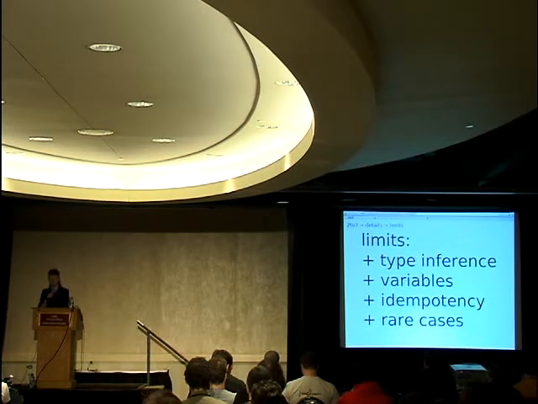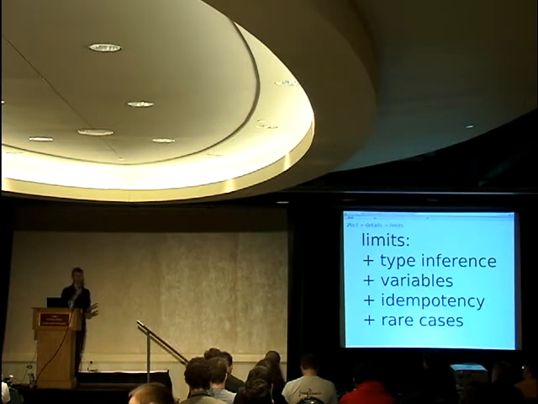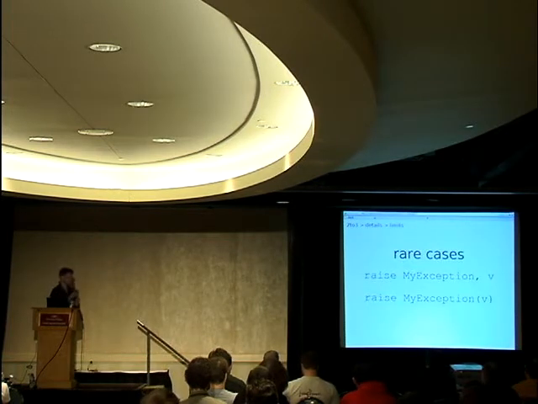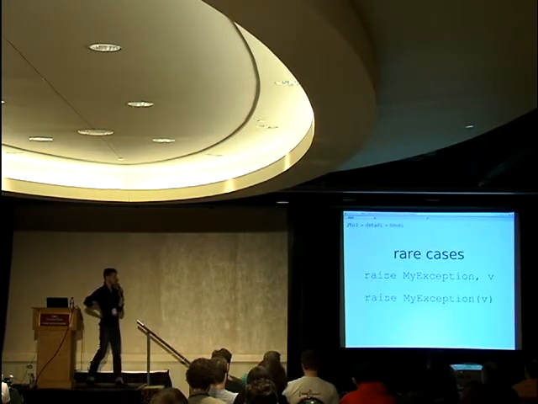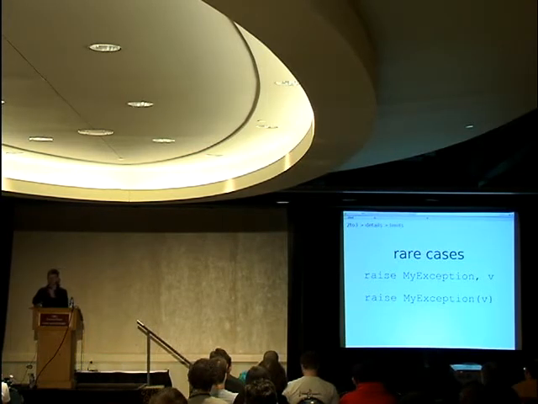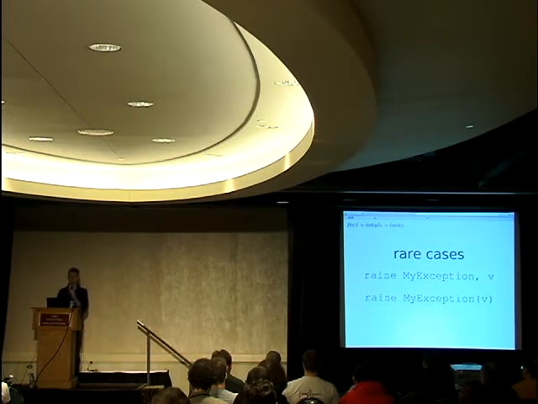The other thing it doesn't handle particularly well is rare cases: things that are legal in Python 2 that are going away in Python 3, but that don't occur very often in practice. One of these is this. Now, normally, for most values of v, you can translate the top statement into the bottom statement pretty confidently. However, there are cases where that is the absolutely wrong thing to do. It's a corner case of the language that is going away in Python 3, and as far as I know, is a remnant from the 1.5, 1.4 days.